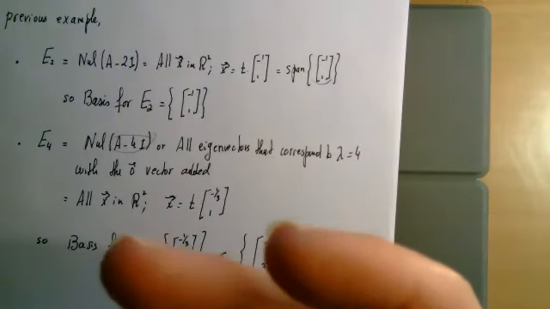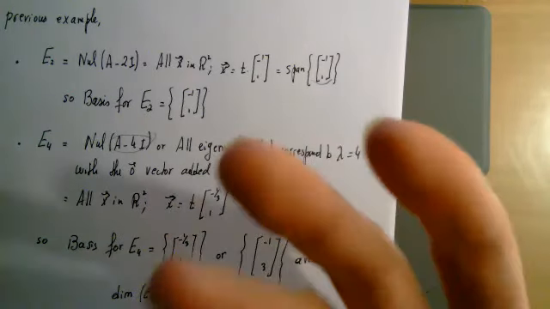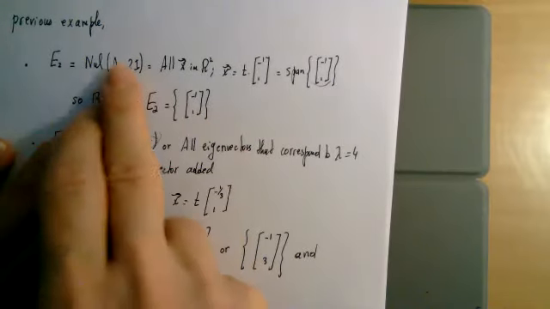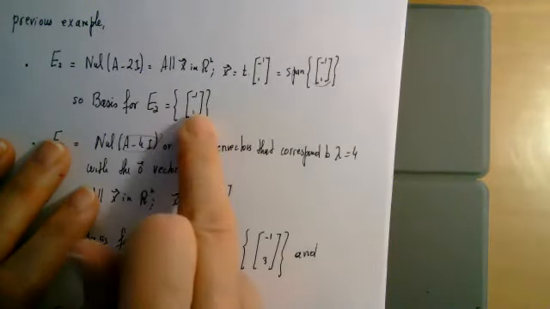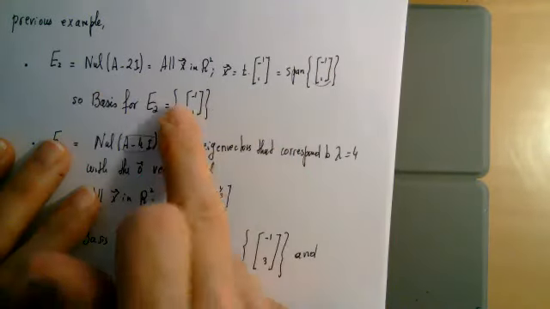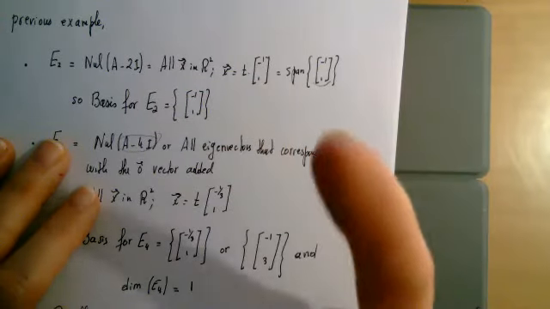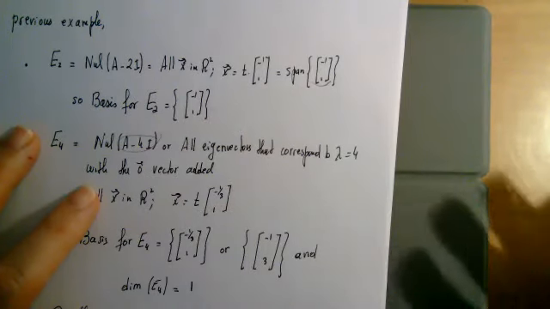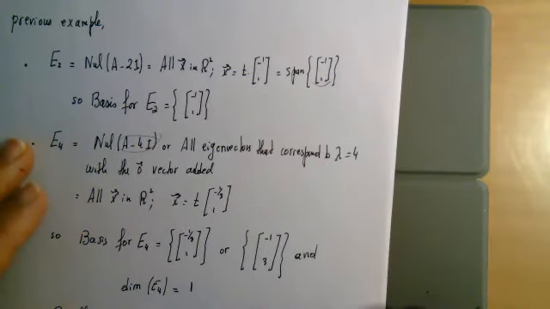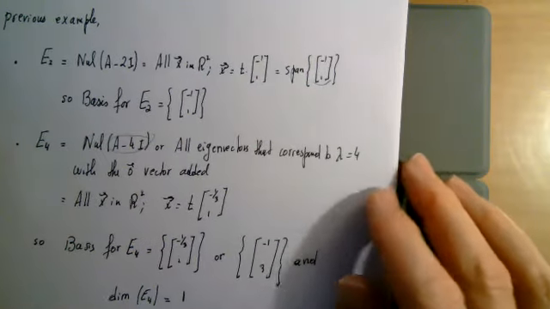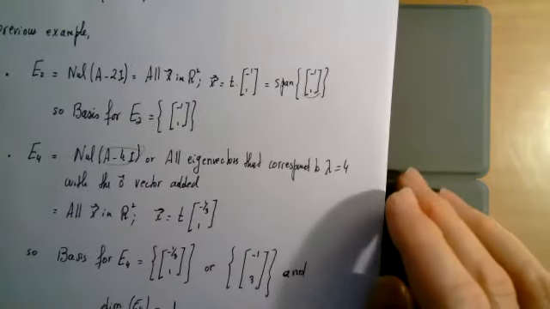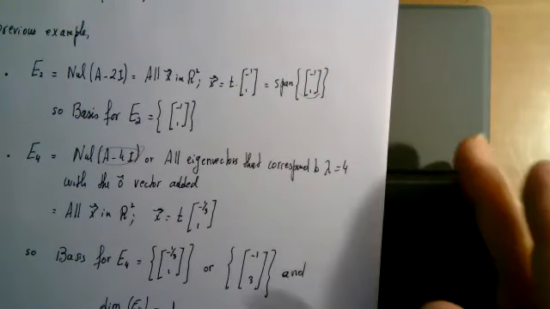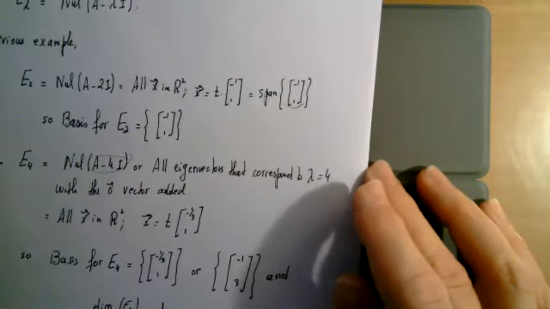So we solve the system, and then we say, I don't have to give you all of them. If I give you only the basis for E2, I'm practically giving you all the eigenvectors, because if I give you the basis, I'm telling you that everything else is a scalar multiple of the basis in case you have one vector in the basis, or a linear combination of the basis in case you have two vectors in the basis, which we can have and we will have in my example next week. My last example, which is in the lecture notes, we don't have time to do, but of course I will start with it next time.